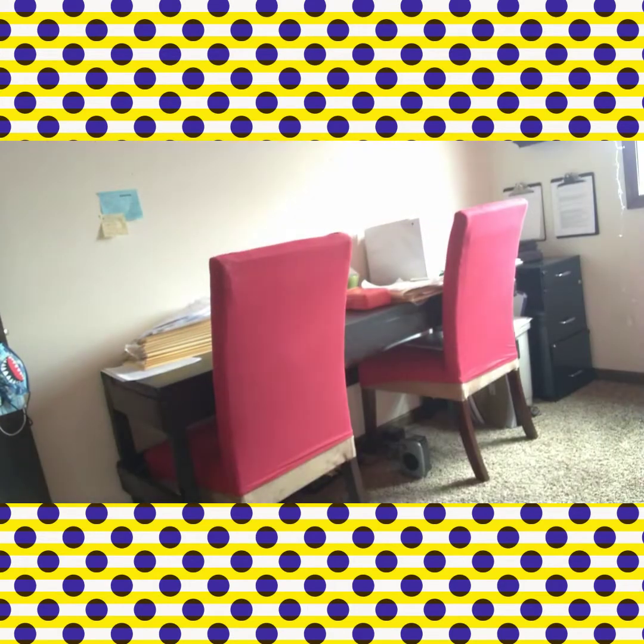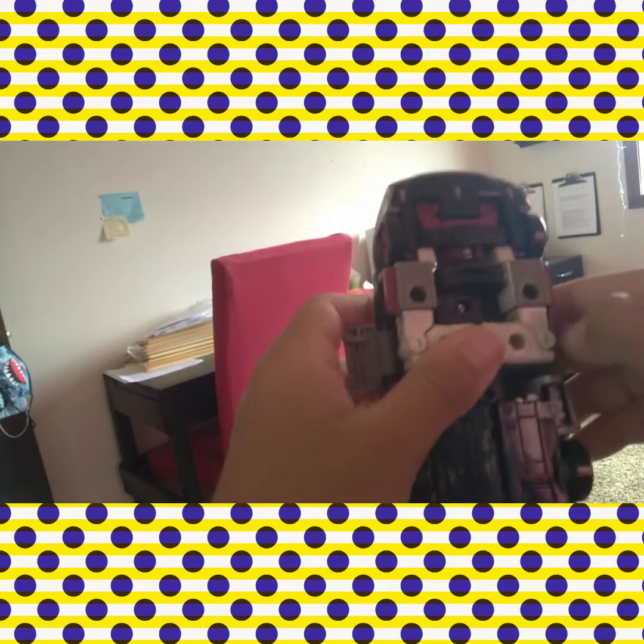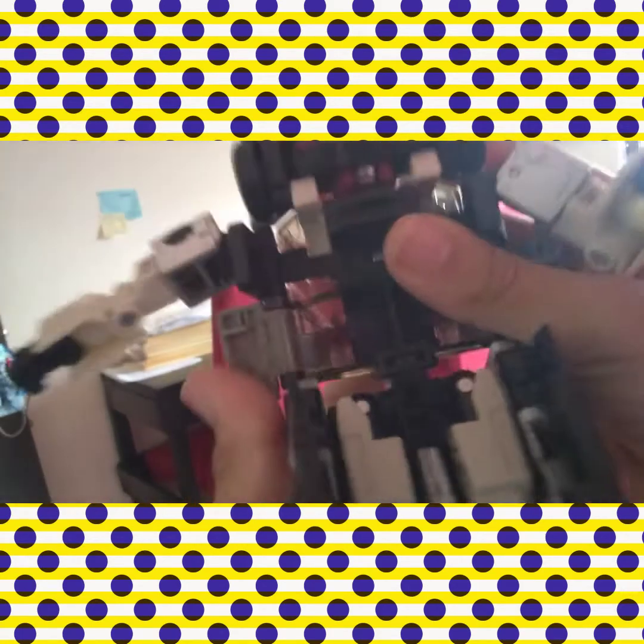Robot mode. Sorry, I need to go back to English camp because I'm starting to. I need to go back to English camp right now. Bink, bonk, bink, bonk. And we're done.